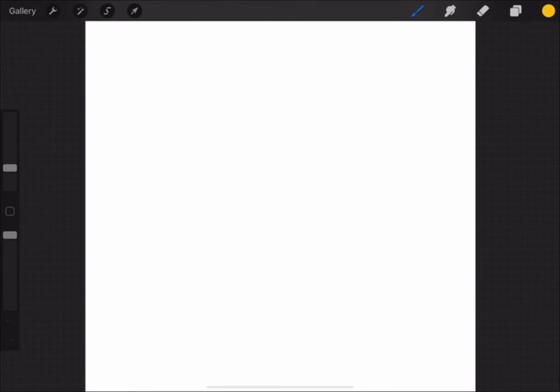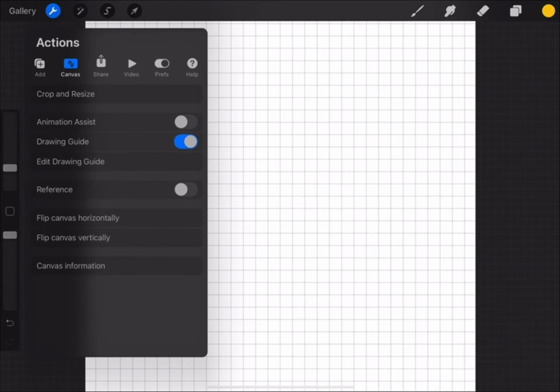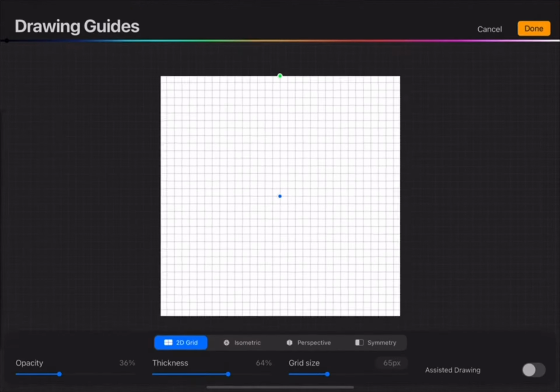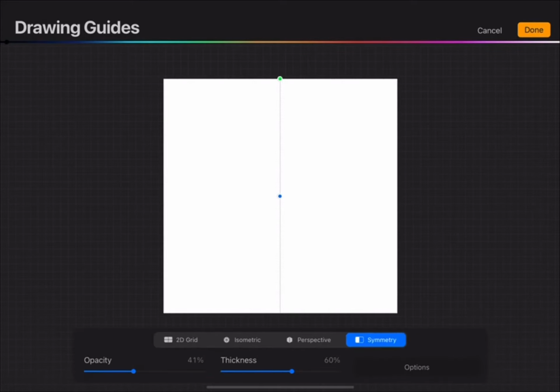To start with, let's open Procreate and use a square shape. That's what I really like about it. I'm going to open my drawing guide in the action button. You just need to click on the drawing guide button and it will open a panel of 2D grid, isometric, perspective and symmetry. You just need to move to symmetry and click on it to open a small panel.